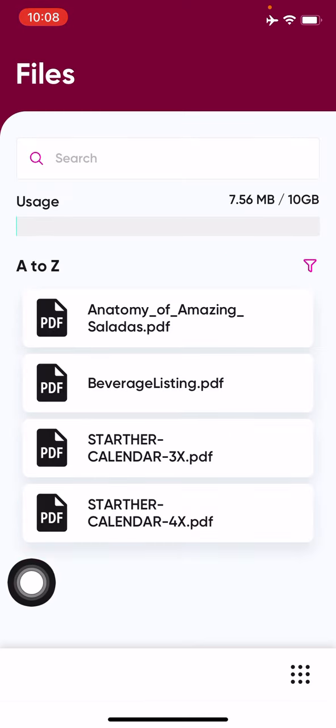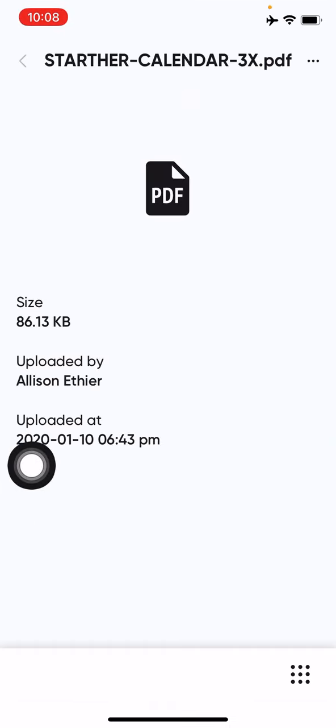Today we're going to take a look at the Files menu in the MyPTHub app. Here under the app, if there are any PDFs that I am uploading to the app and assigning to you, they will be listed here. The first one I have is the Starter Fit Kit Challenge calendar. It's not super obvious here, but you would think, oh, I just touch this and it downloads, and then you don't really know where to go next.